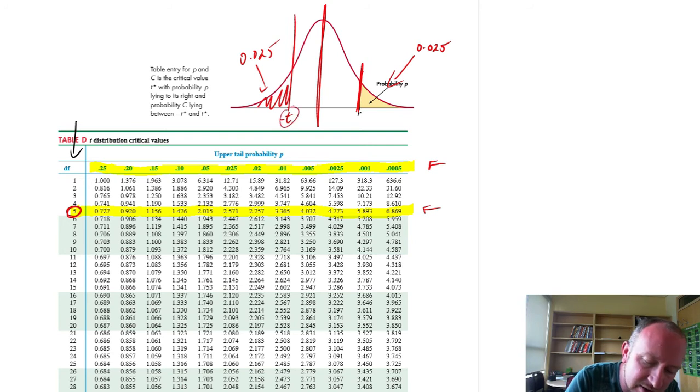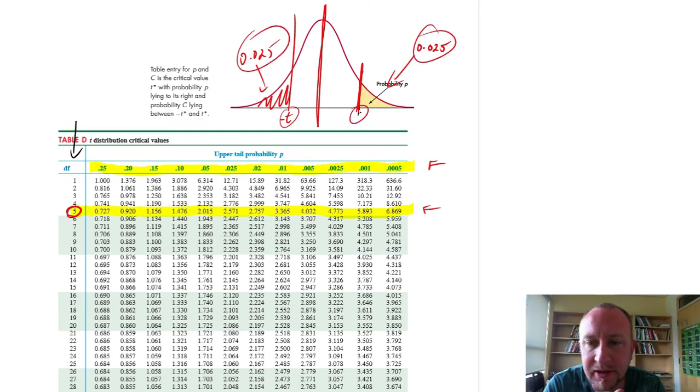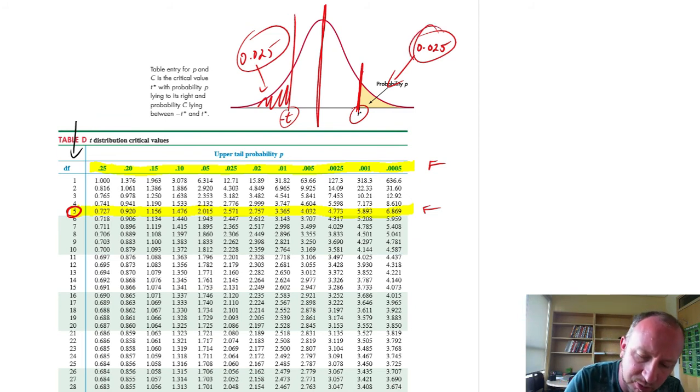I guess I haven't drawn it to appear perfectly symmetric, but it is. And so, this t-value and this t-value, that correspond to those identical probabilities, they'll be identical in absolute value. So, I want to find that 95%, so .025. So, what we do is, I look in that first row that contains the probabilities. Here, I see .025.